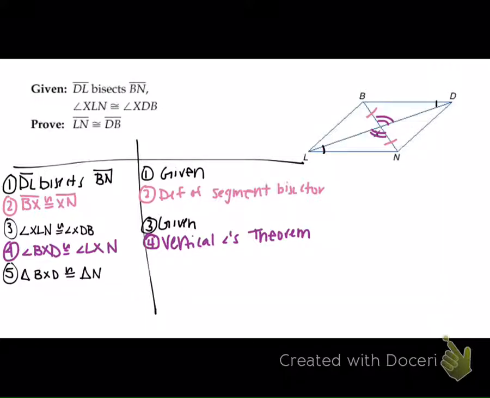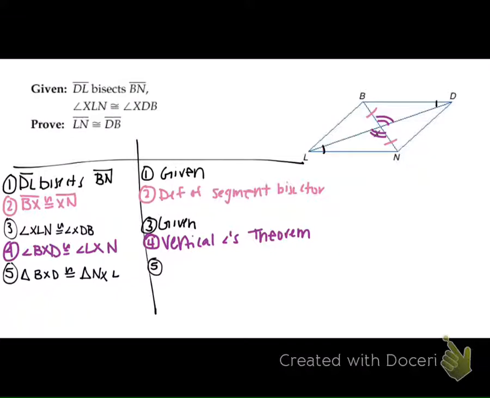What does X line up with? This is X right here, by the way. So you have B, X, D. So X is right here. What's the other one in this triangle then? X again. And then what does D line up with? L. Okay. So we've got that. Why can Corey say that those 2 triangles are congruent? Why can Corey say, Ben, that those 2 triangles are congruent?